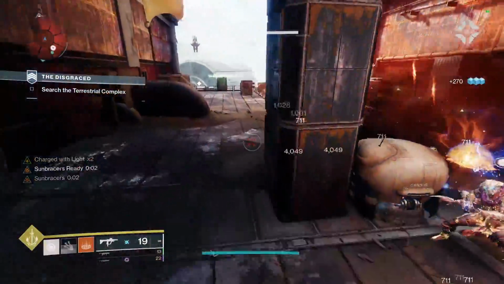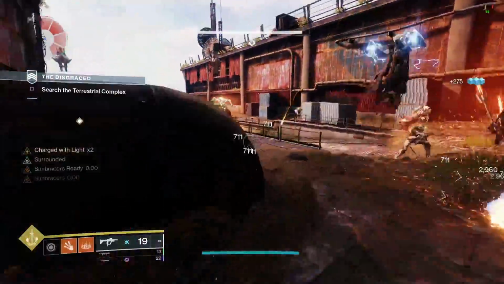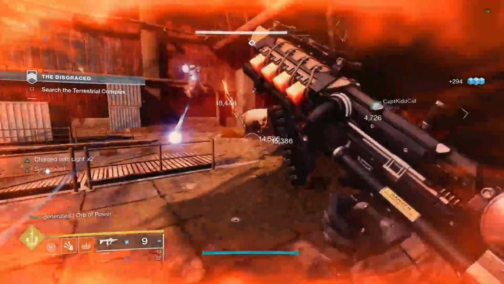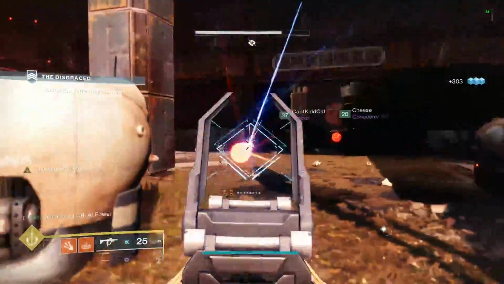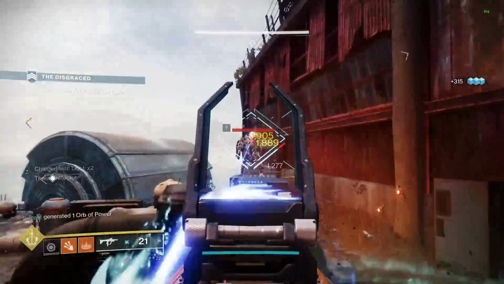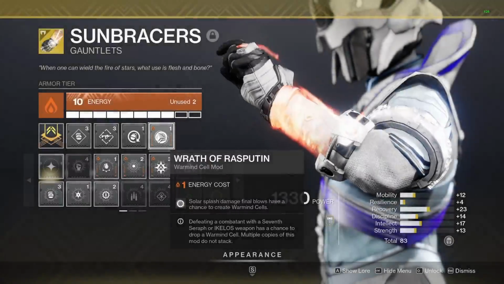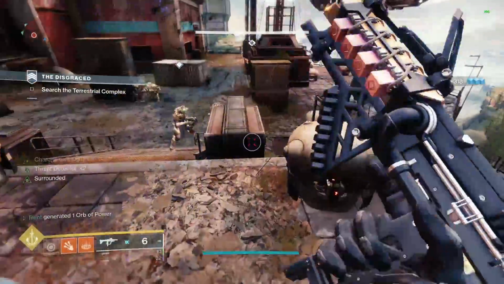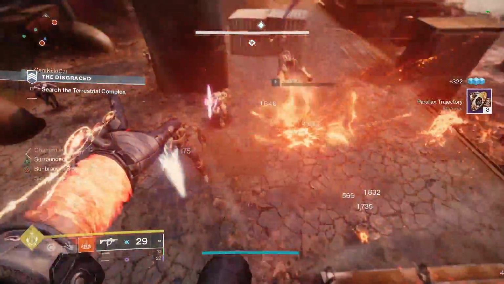Witherhoard also does good damage to bosses while you use your sword to do most of the work, as well as having an extremely high total damage output if you're the only one shooting at the boss. Sunbracers also pair well with the Warmind cell build, because using the Wrath of Rasputin mod allows solar splash damage to generate Warmind cells. This includes the infinite amount of solar grenades you can throw with Sunbracers after getting a melee kill.